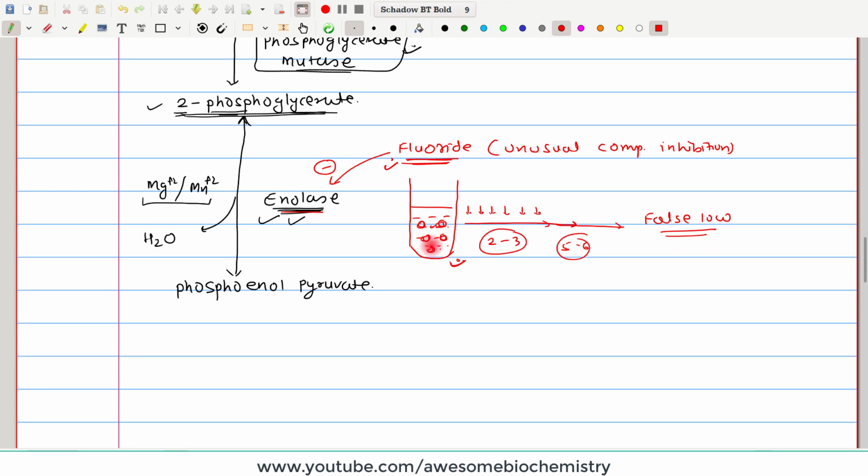We have to inhibit this glucose consumption by the cells. So we can add fluoride powder into this solution. So what will happen? These cells' glycolysis will now stop. So now instead of 5 to 6 hours, if you store it for 10 to 12 hours, it is not a problem. So because of this reason, we add fluoride in the blood sample intended for the estimation of blood glucose concentration, right? This is one of the very important reasons in this step.